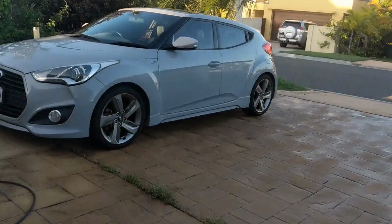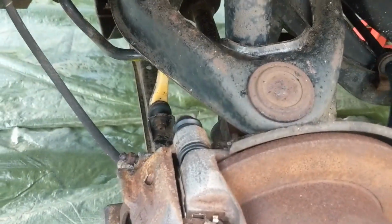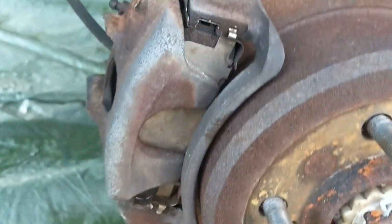But as you can see here, all these sections have been hit in one way or another, you know, so taking all that dirt off, even up in here where the exhaust will go, you know, just things like that underneath here. And then when we go around the other side, it continues. As you guys saw, this all got blasted out. And the same over here. All that section just cleaned up in there.